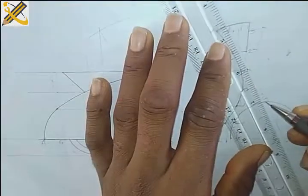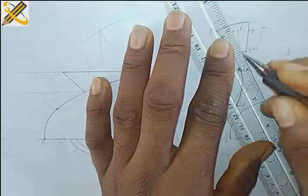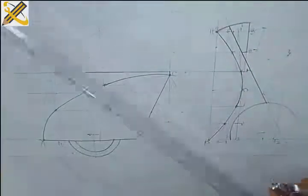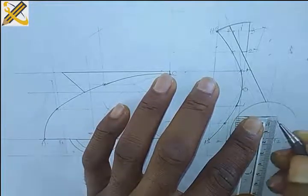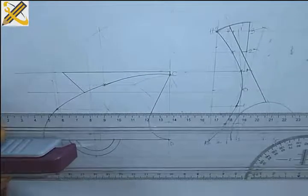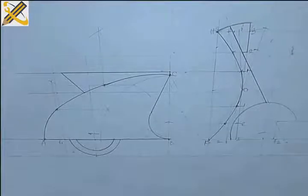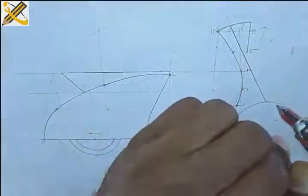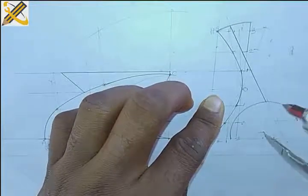So from here, I'm going to project it up. Okay, so that's it here. From the bottom here, mark 30. And this is my mark 30 here. That's my mark 30 there. And I'm going to project the line horizontally on mark 30. So those are end points, which means my radius 25 ends here.